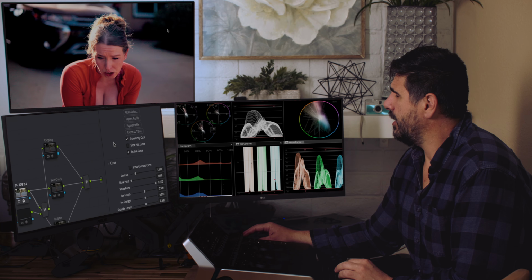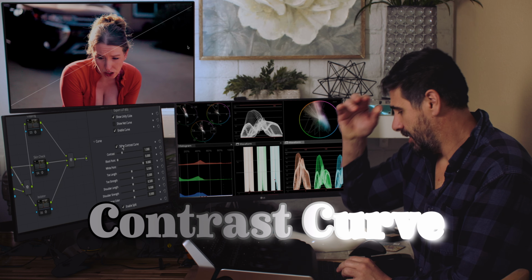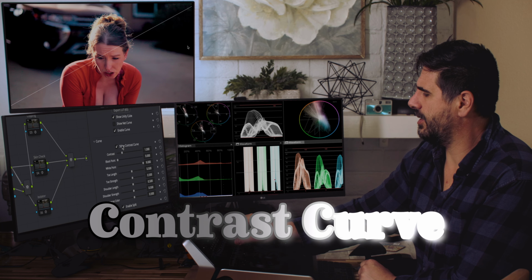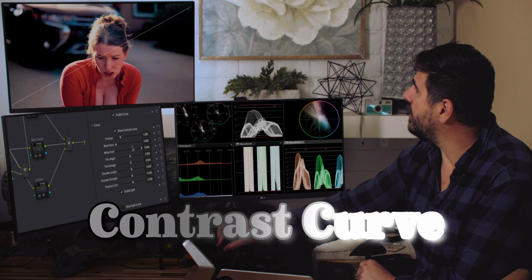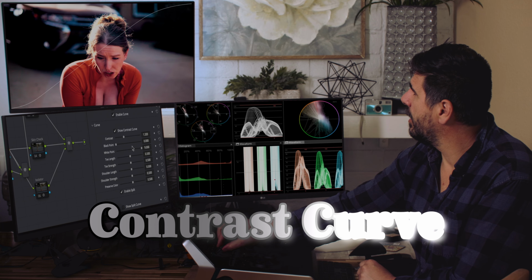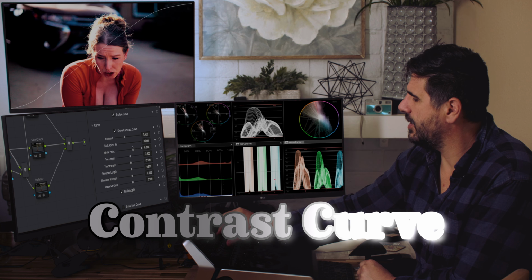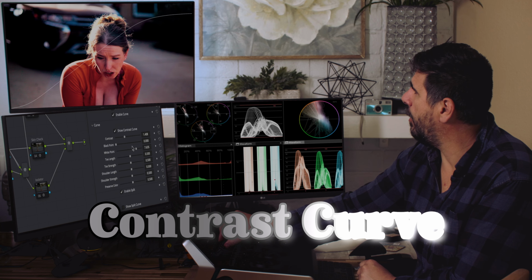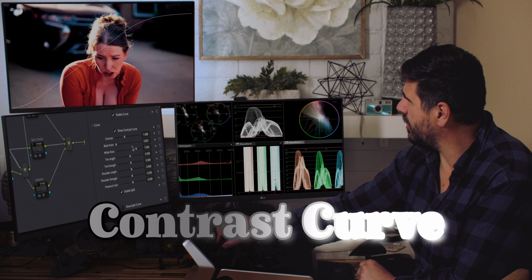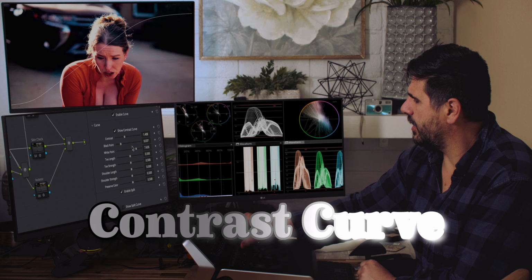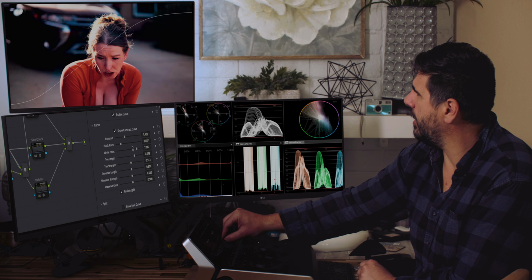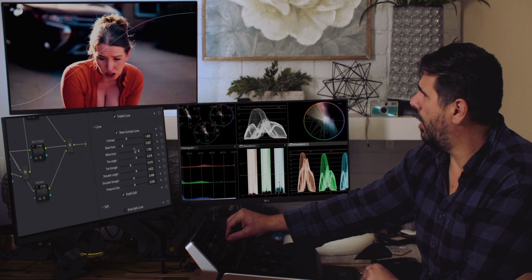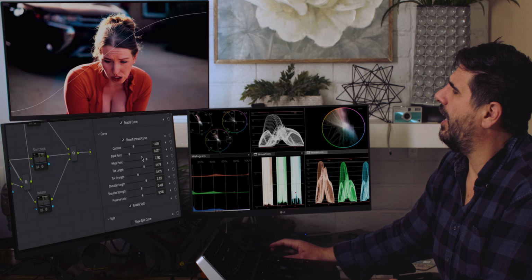Let's go to our contrast. We're going to start with our contrast curve. She is a teller of secrets. Hi there, Miss Teller of Secrets. What are you telling us today? Oh, you're talking about how you discovered a new species, or your lover discovered a new species. And that's a secret, because you don't want people to know you discovered something new until it's ready to be monetized, right? So why are you telling us now?